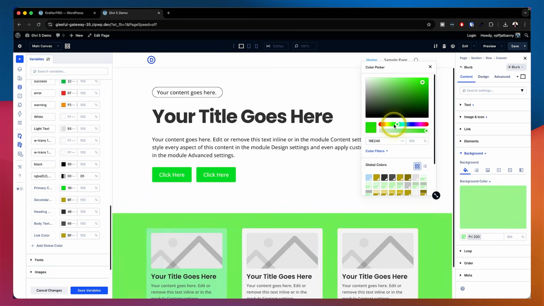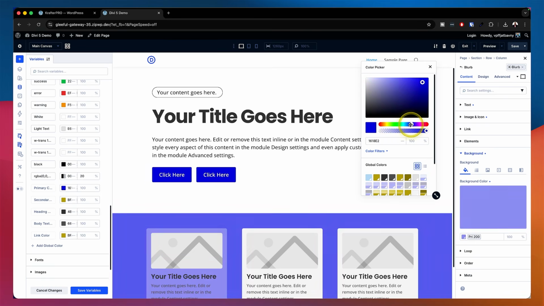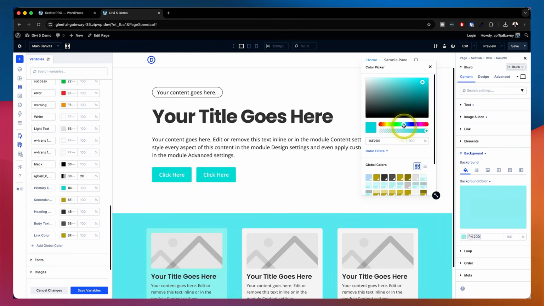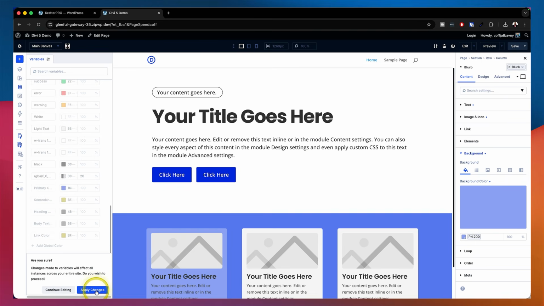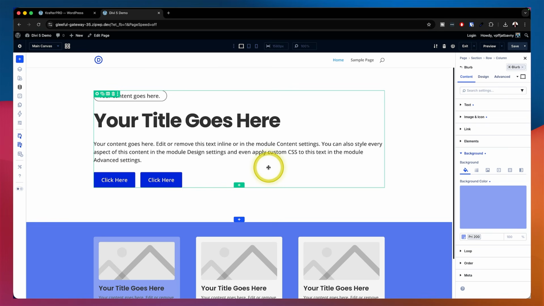Do you see? As I'm moving my sliders, the colors are changing. Do you see that? Because these shades here are working together and my primary colors here are also working. So this is where we can see that our colors are working fine. And this is something that was not working in the previous version. Okay, I'm going to hit apply and then get out of here.